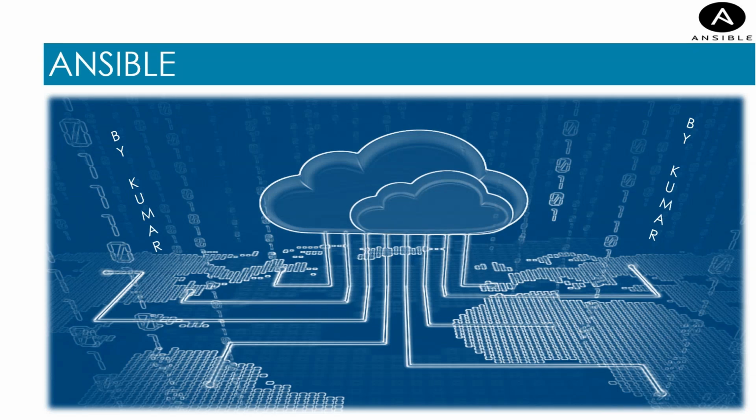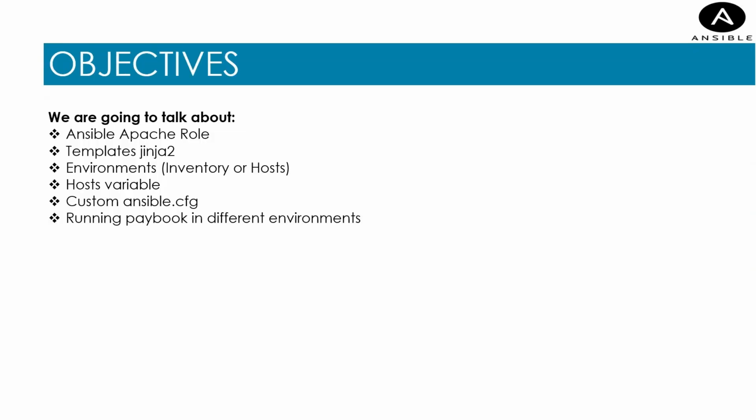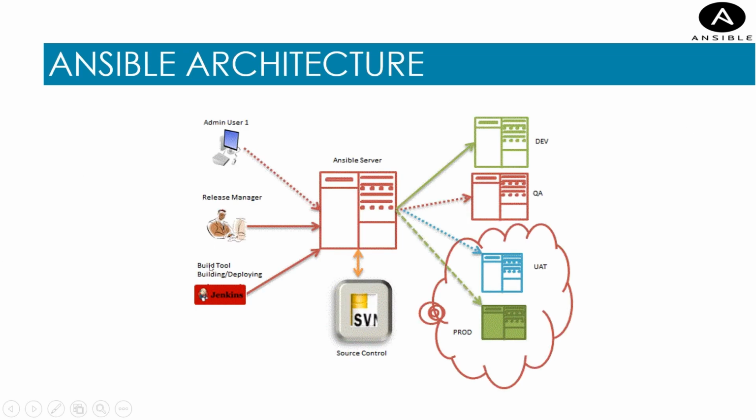Hello and welcome. In this lecture, we are going to talk about the Ansible Apache role. Template is in the two environments, like in the host file or inventory for development, QA, or all together combined. And host variables, custom ansible.cfg file, and running the playbook in different environments. So these architectures we talked about in the architecture sections and in a few other lectures as well.